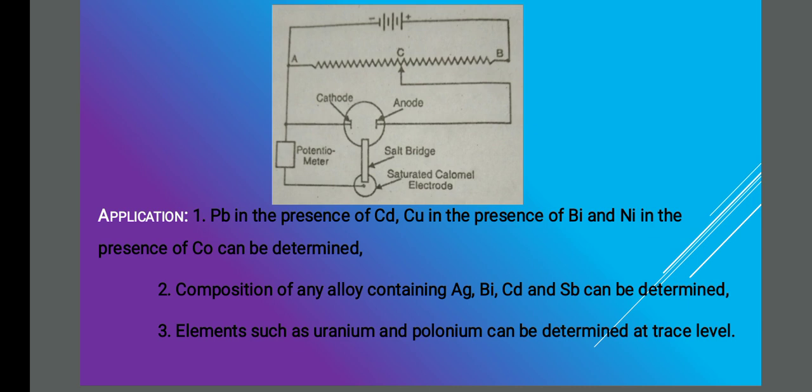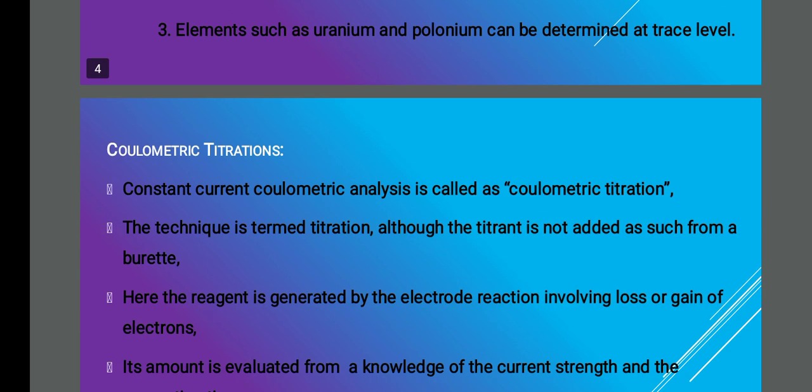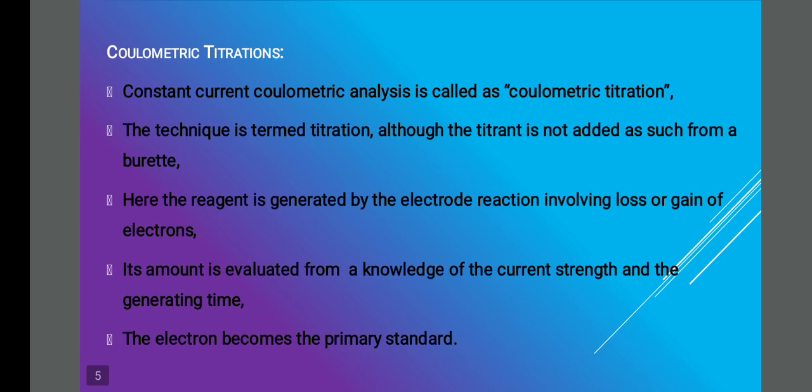As I said earlier, coulometry is of two types. One is constant current coulometry and the second one is controlled potential coulometry. In today's class, we first saw controlled potential coulometry. We have seen completely the apparatus setup as well as the application, and now we are going to coulometric titration, which is the application of the first method. The first method is nothing but constant current coulometry. Is it okay? That constant current coulometry can also be called coulometric titrations. I'll explain in detail.